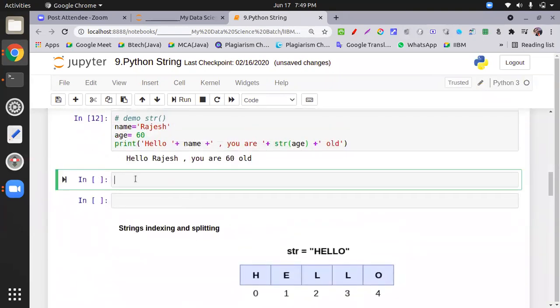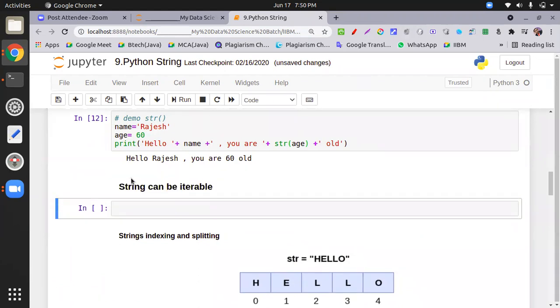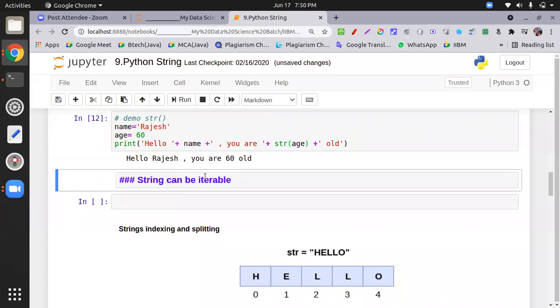string can be iterable, a string can be iterable, means we can iterate uh, Terable. Okay, means we can iterate, we can, I hope spelling mistake is there. Iterable. Any mistake in iterable spelling? Iterable, No, no, no. sir. Iteratable.